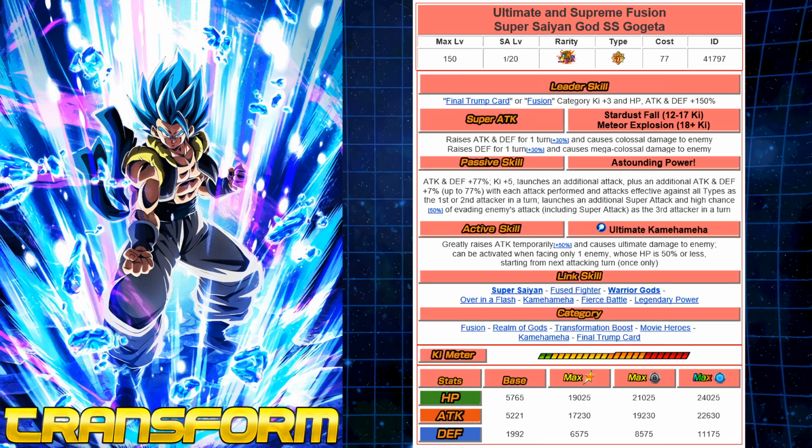Vegito's going to get an additional super attack. This one here, you can get an additional super attack, but it's just an additional attack with no chance of getting a super attack unless you're in the third turn, which you have an additional super attack. Hopefully you're not getting confused here, but you have effective against all types with that additional attack. So yeah, it's a different dynamic, and I don't know if you'd rather have this additional super attack or the additional attack with the all types advantage on there, which is amazing, right?